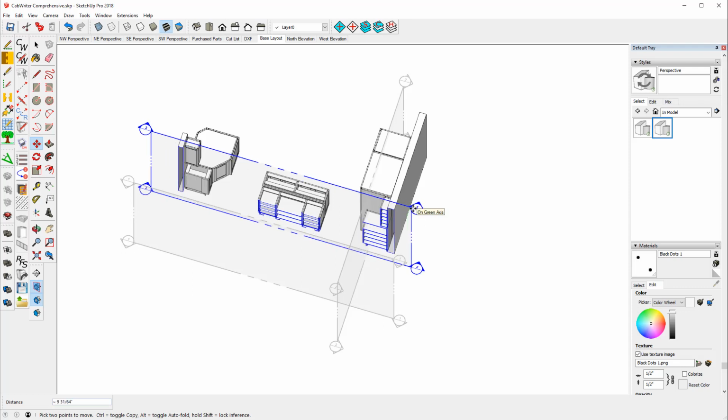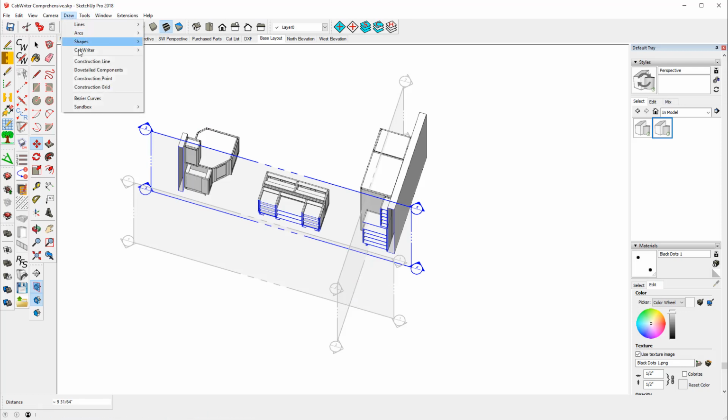That's pretty good, I suppose. Notice that this section cut is facing in this direction. This grayed out section cut was my north section plane. This one pointing to the right was my west section plane. So you can see all the section planes here.